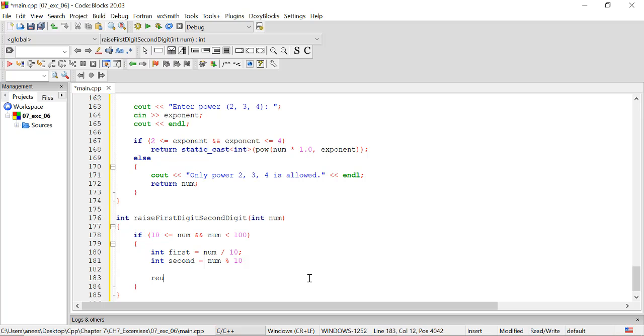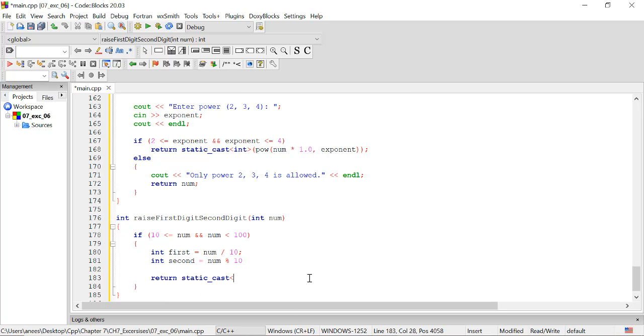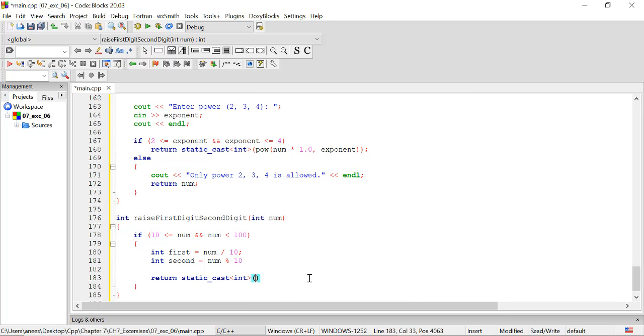And then we can return static cast int POW first times 1.0 comma second.